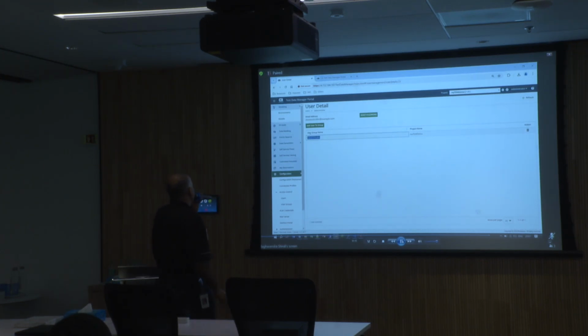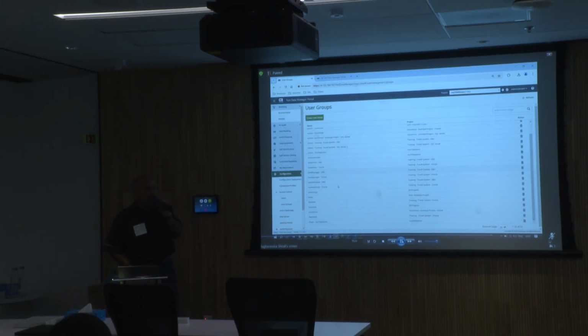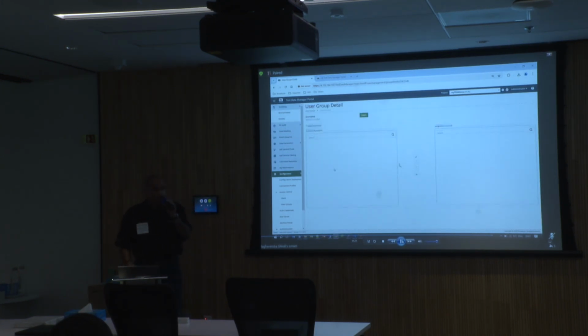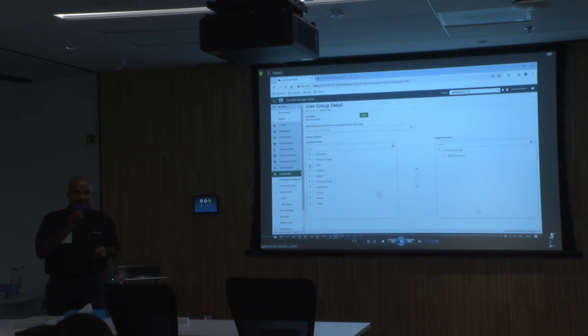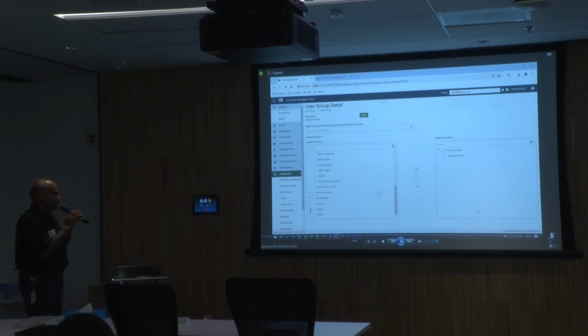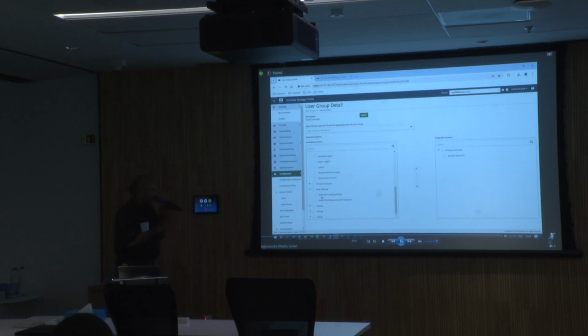Similarly, we have a data controller. This particular user has permission only to do the PII report sign-off, right? He or she will not have access to other activities. Similarly, if you have other personas like testers, you can limit their access so that they only do particular activities in the TDM.